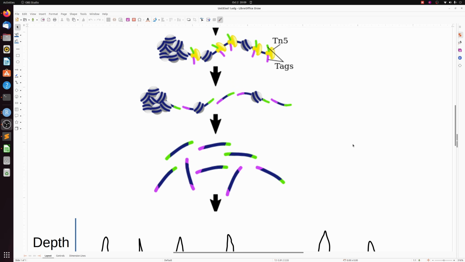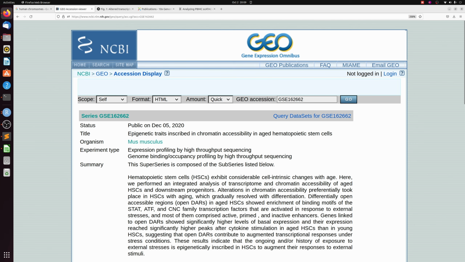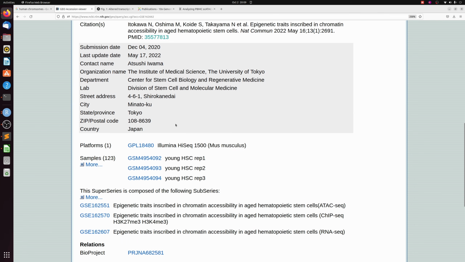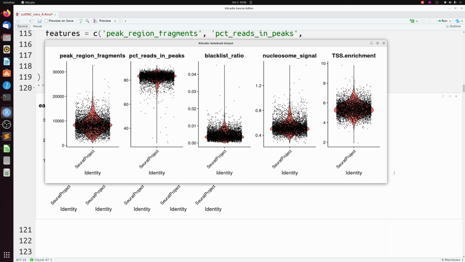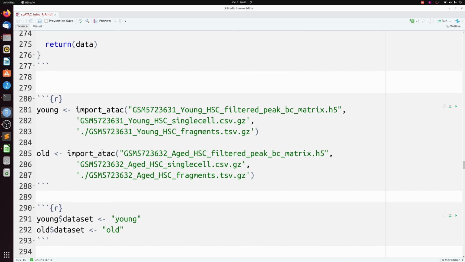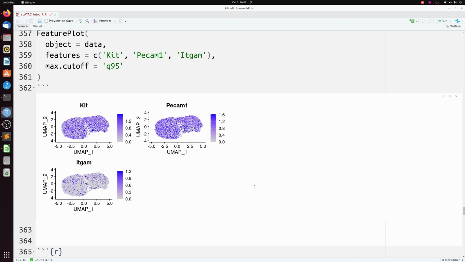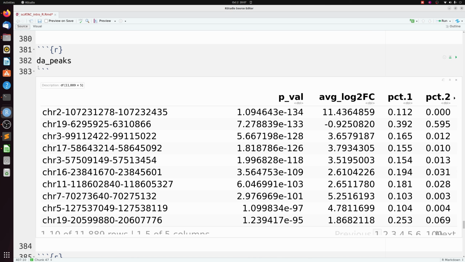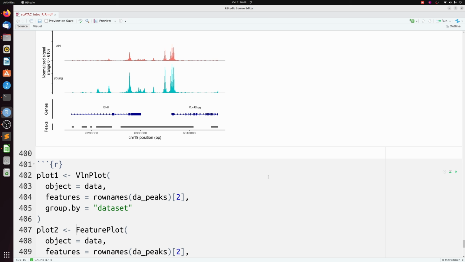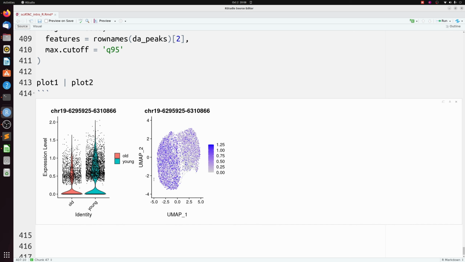I went over the basics of single-cell ATAC-seq, showed you how to find and download data and which files you need. We did pre-processing, combined multiple samples, dimension reduction, clustering and plotting. We estimated gene activity. We did differential accessibility between groups of cells, and we plotted genome coverage, along with some simple comparison.